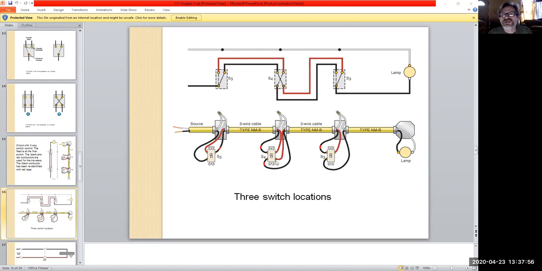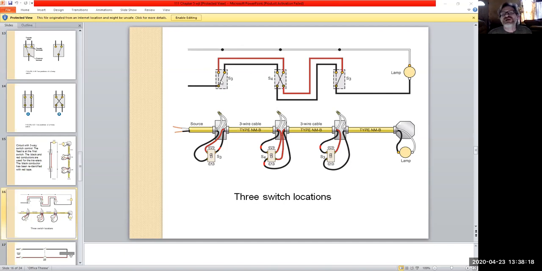But yeah, there's a typical three-switch combo, if you will. So you would almost think of it as having a double traveler in a way, with the four-way switch in the middle. But just keep the consistency of the screws with that and walk your wires through and you'll be fine.